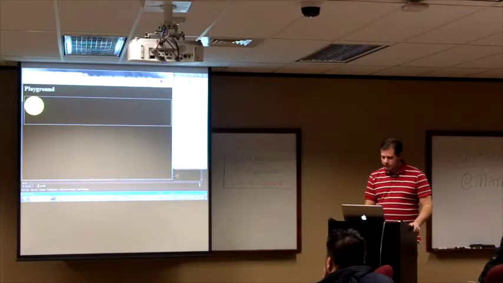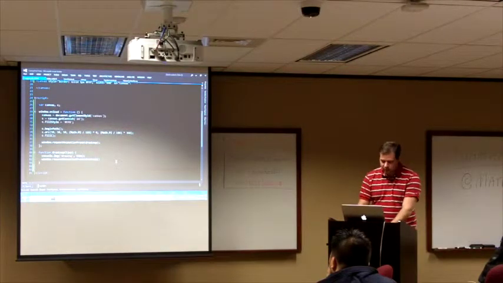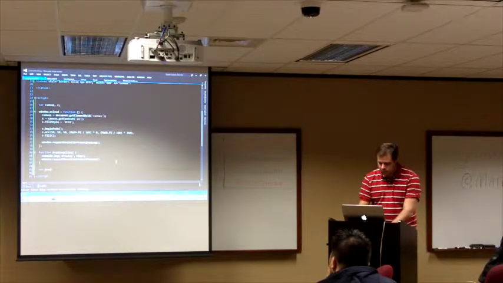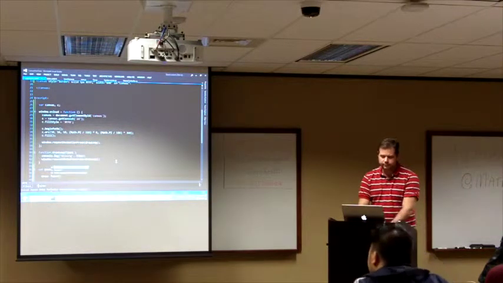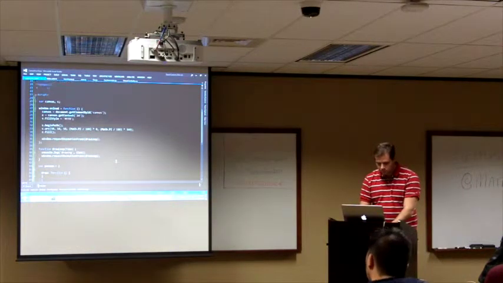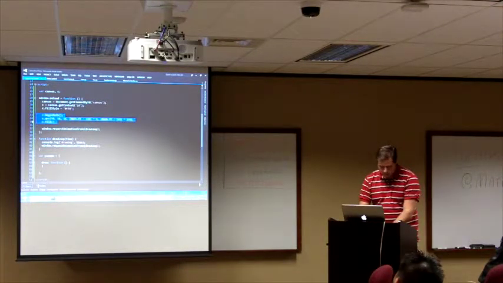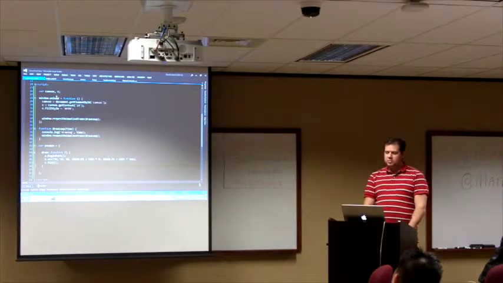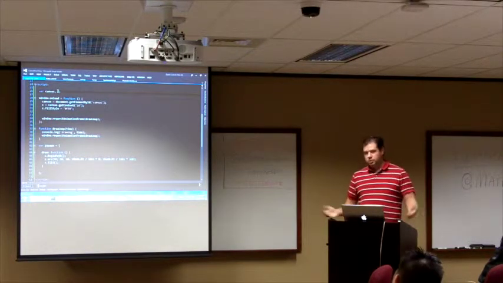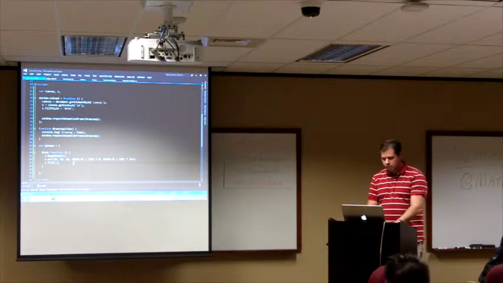So let's draw Pac-Man, because Pac-Man's awesome. Let's create a little object here, and I want to give him a draw method. Now I want to take this drawing code out of here and put it into here. Since my variable is in the global scope, which is of course not generally a good idea, I can reference that guy right down here.